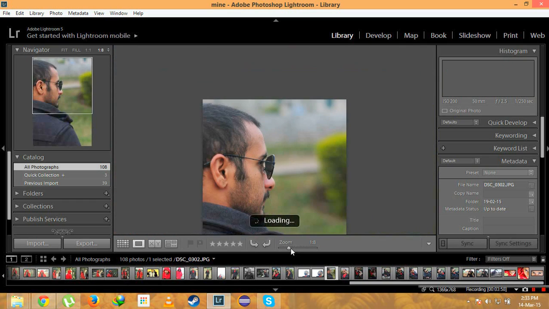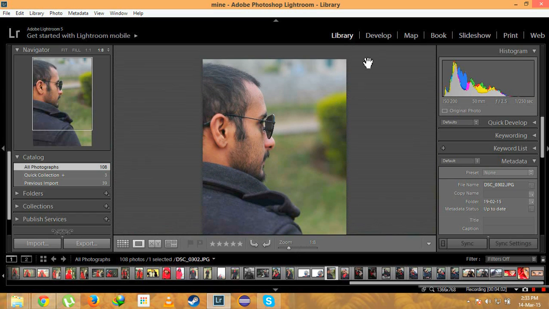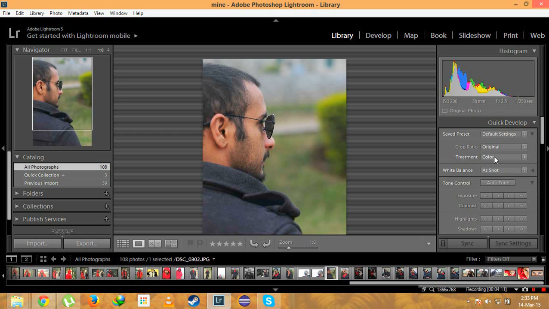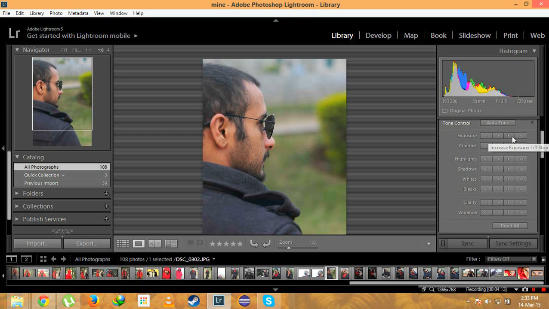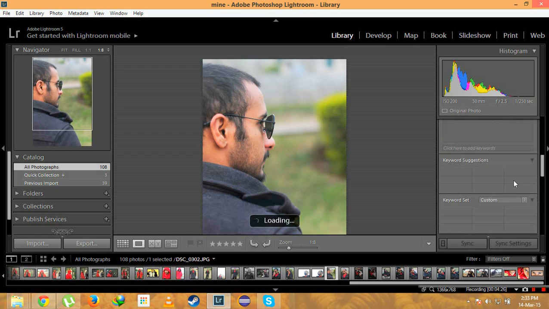Let's zoom out a little. This is a photograph of me. Here, ISO 250, 50mm, f/2.5 aperture, shutter speed. Original photo, quick develop, allows me to set exposure, contrast, highlights, shadows, whites, blacks, clarity, vibrance, and all you can see.